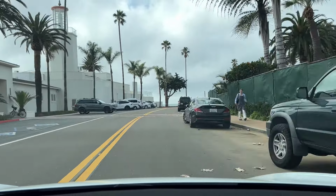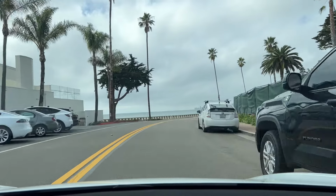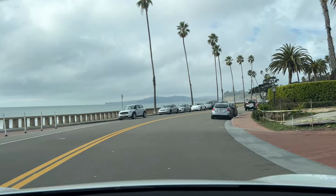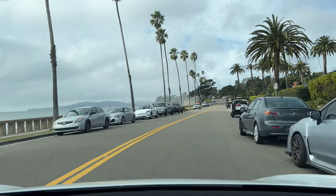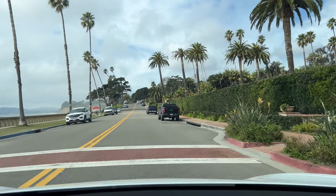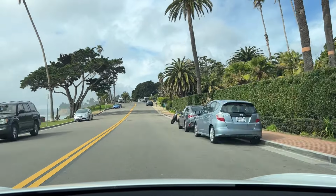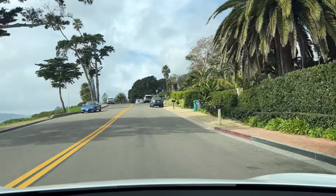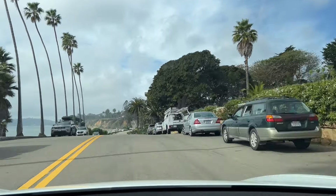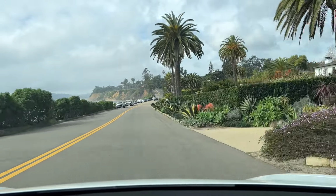And right now we're going to go along Channel Drive here. To my right is the Biltmore, still under construction, remodel. To the left is the Coral Casino that has reopened. That is a private club, super nice. Very, very exclusive, you know, top dollar. And like I said, associated with the Montecito Club. So you can get a group membership and join both of them. I think it's about 700 grand to join both. I think the Montecito Club is about 300 and maybe a little more for Coral Casino. I could be wrong. I think I'm in the ballpark.